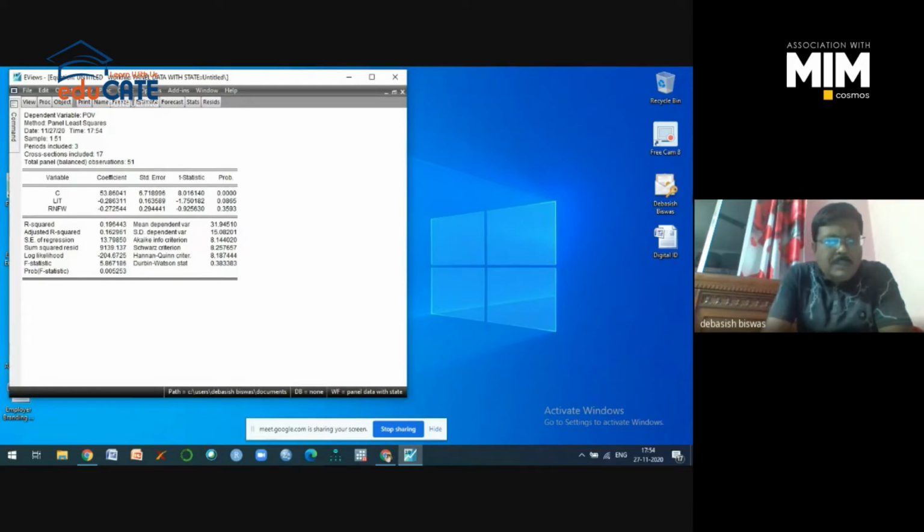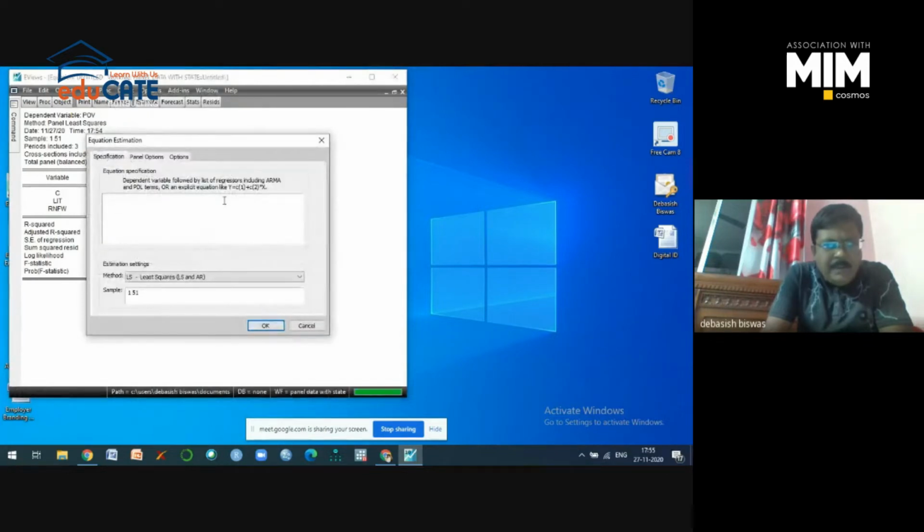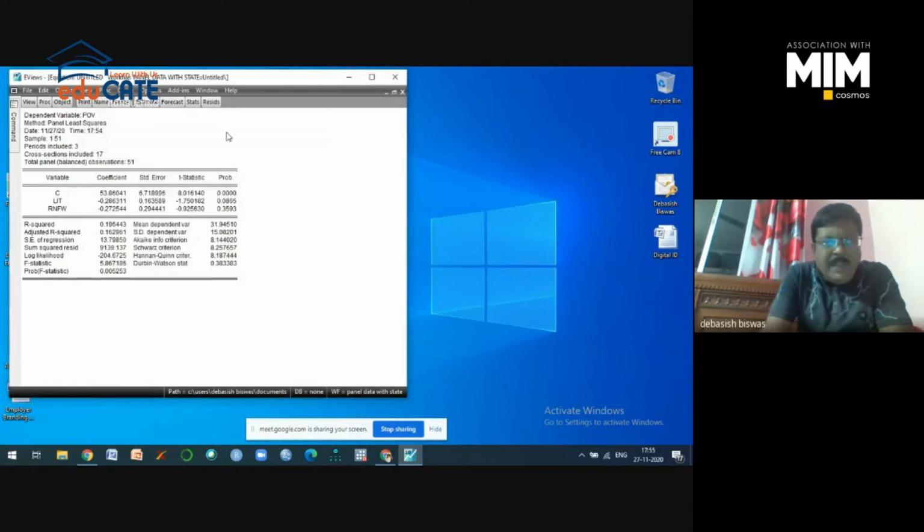Now if you click on Quick, we are not clicking on Estimate now, we are just clicking on Quick. Then again, you have to go through Estimate Equation. Then this portion is blank, so again you have to write the command. That's why my suggestion is, when you have already established one equation and you need another equation, just use this option, Estimate. It is a less time consuming process. Or otherwise, if you forget to click it, then you go to Quick, then Estimate Equation. You will get the same results.